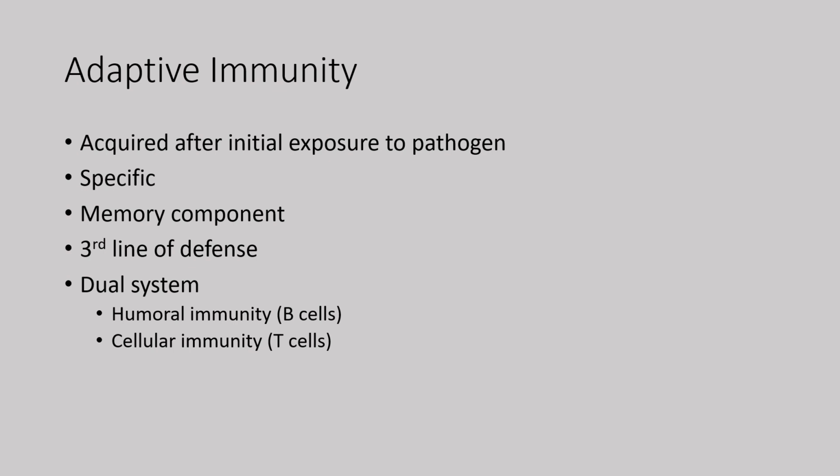Response is only going to occur after you've had that first initial exposure. So you have to have that first initial exposure to the pathogen. It's very specific. There is a memory component of this, which is different than the other two, so that if you ever see that specific thing again, you can have an immediate response, oftentimes where you don't even know that the pathogen was in you.